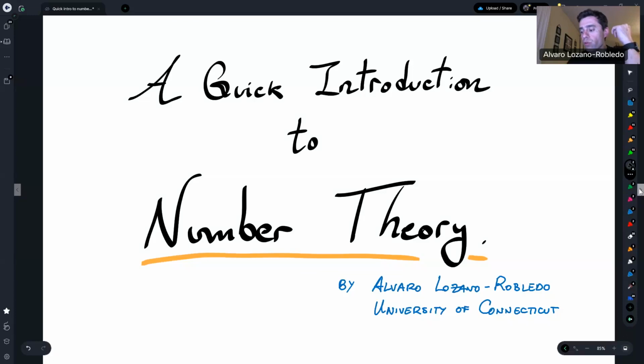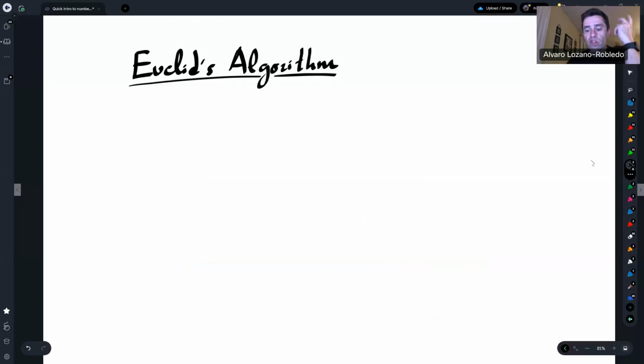So what we're going to do today is continue with our discussion of divisibility. And in the previous video, we had seen the definition of divisibility, and also the definition of prime and the fundamental theorem of arithmetic. And we used all of that to come up with some very basic ways of computing greatest common divisors. But what we're going to see today is that more than 2,000 years ago, Euclid already came up with an algorithm that is extremely fast, and it's much better than what we had seen before.